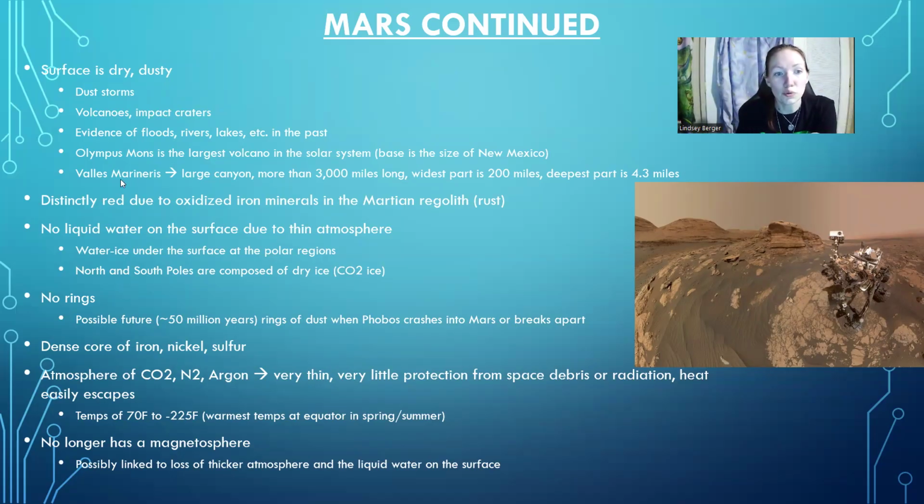Mars also has this really cool canyon. We call it Valles Marineris. A lot of people always go, oh, it's a pasta sauce. No, it's not a pasta sauce. Okay, sounds like it, I get it, but it's not. So think of the Grand Canyon, and then just go even more crazy. Okay, it is 3,000 miles long. That's about the size of the continental United States from edge to edge. At the widest portion, it is 200 miles wide and goes about 4.3 miles down. That's crazy. I don't remember the specs for the Grand Canyon off the top of my head, but I can assure you it's not that.